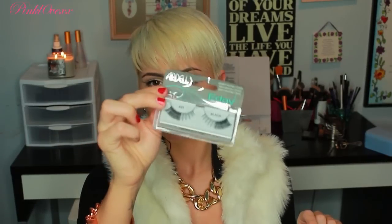First things I'm gonna start with is my eyelashes. I got the Ardell Glamour Lashes in 111, and then I wanted to try these new Ardell lashes in Edgy 401. They're just very different, if you guys can see. They go from really thin and kind of see-through in the inner part of the eyelash to a thicker, I don't know, it's just different. I wanted to try a different pair of lashes rather than the 120 demis that I always get. And then the 111s just look like this. You guys have seen these lashes in previous hauls. So I just got these two pairs of lashes.